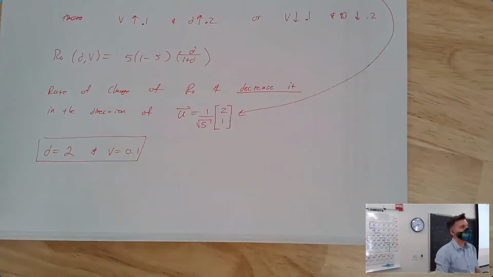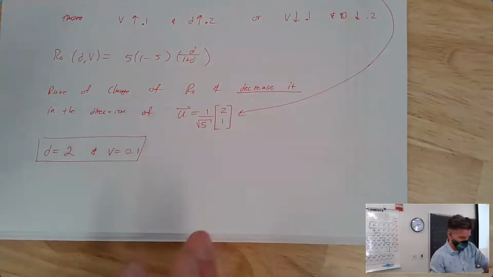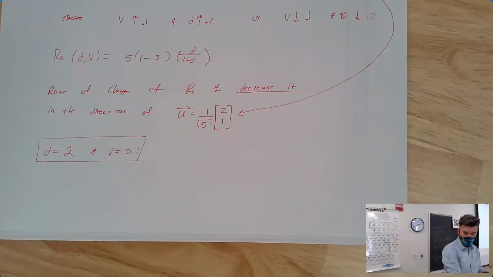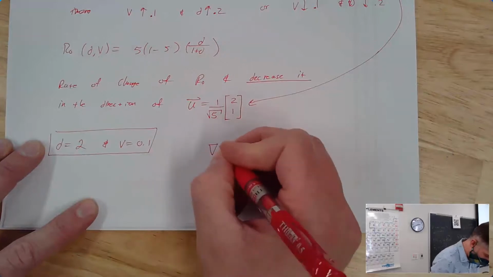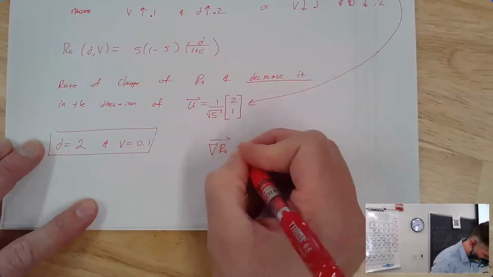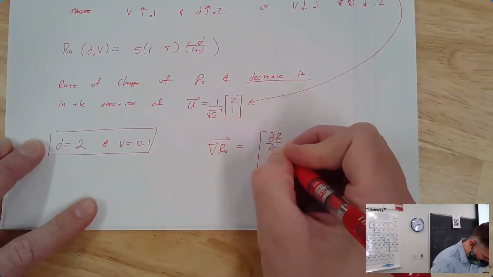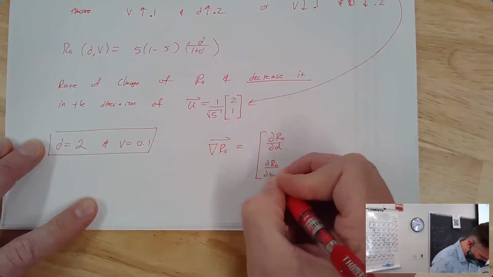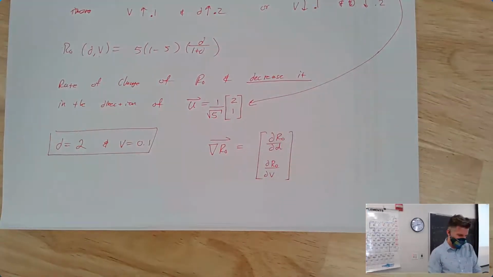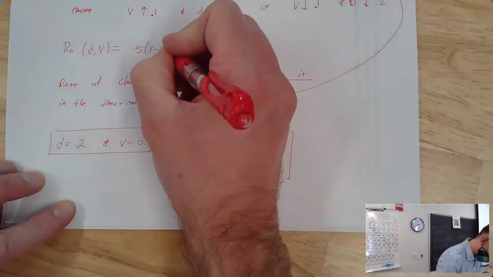Okay, so we're going to find the directional derivative. You might be saying, James, we've only got one direction. Well, just bear with me for a second. We need to find our partials because we're going to find the gradient. So the gradient of this R naught is going to be the partial with respect to D of R naught and the partial with respect to V of R naught, which looks kind of messy. Also, I didn't write V here. I wrote 5 for some reason. Sorry, that's not right.